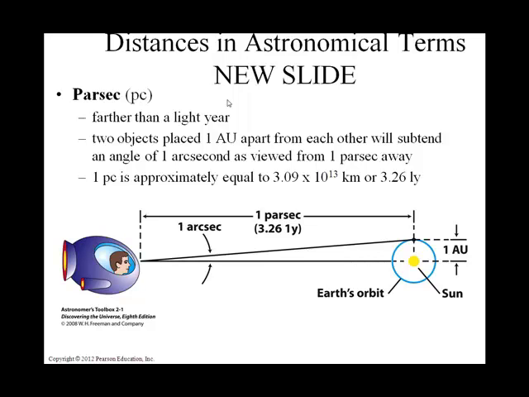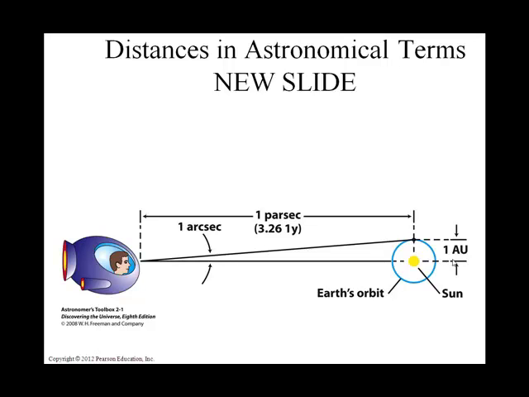In order to get the distance of a parsec, we need to look at an object whose diameter is 1 astronomical unit. Then we set that object far away from us so that in our sky, the angle it subtends, that object that's 1 astronomical unit, is 1 arc second. In that case, the distance to which we have relocated that object is 1 parsec.